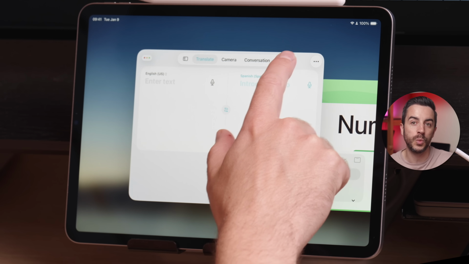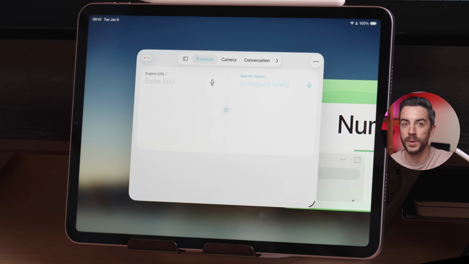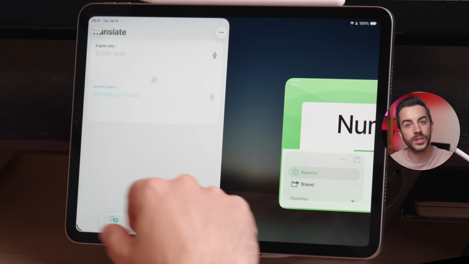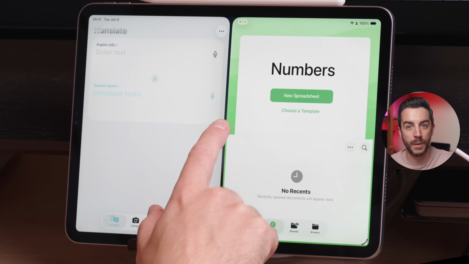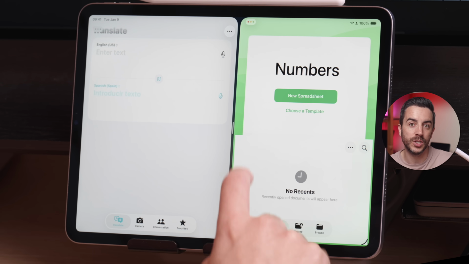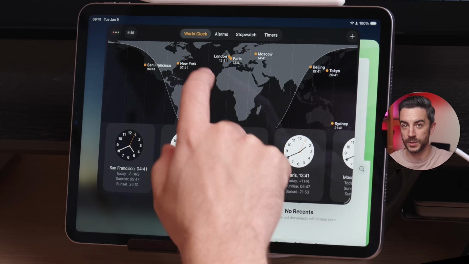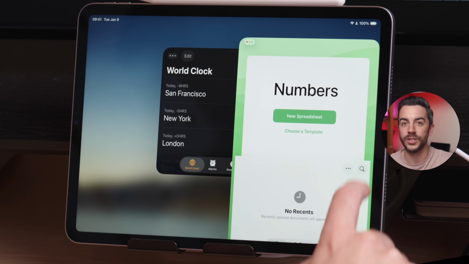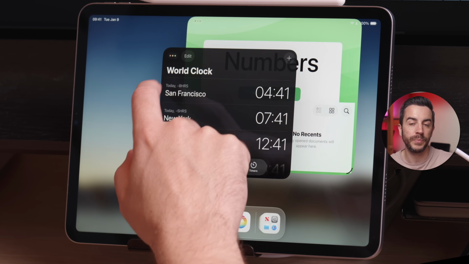You can also now swipe windows left or right really easily. Just grab the window by the top bar and flick it to one side, and it'll automatically tile that app on either the left or the right. It's very natural and very intuitive to do. Windows can also overlap each other now just like they can on the Mac. So if you want to work with multiple apps visibly on your display at once, you absolutely can. Just tap on any window to bring it to the front and make it the active one. It's as simple as that.